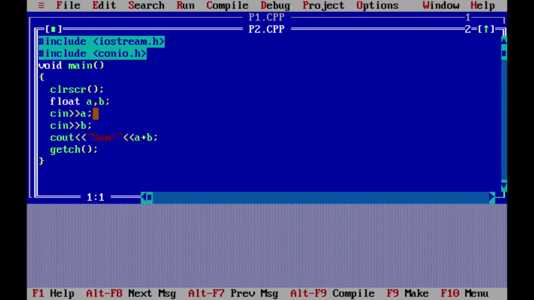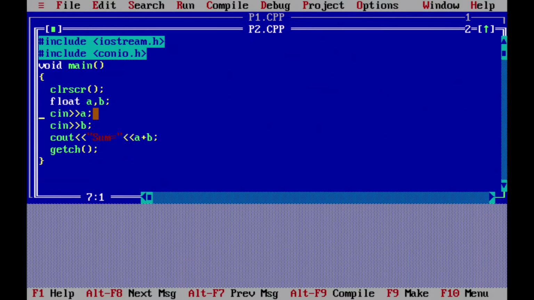Now, when the cursor is blinking, how does the user know that it is waiting for the user to input a number? I know that I have written this program to input two numbers, but suppose someone else runs this program, how will that person know that the computer is waiting for him or her to enter a number? So, it is confusing. I enter a number, then again I have to enter a number, then the computer gives a sum. So, to remove this confusion, it is always better to precede cin with cout.